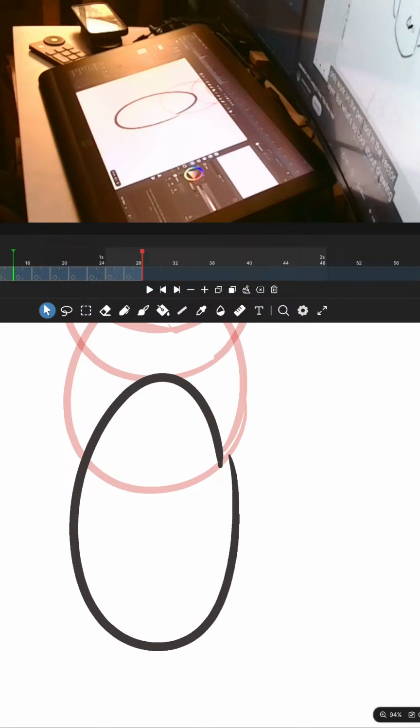But what's so cool about drawing with vector is that it's so flexible, and then you can also make so many edits to your drawings, which is really beneficial for animation and art. So for example, let's say if I had drawn a guideline on this face to get down the proportions I wanted for the face, right? I can then go and use my eraser tool and put it to split, which basically cuts the line at intersections.